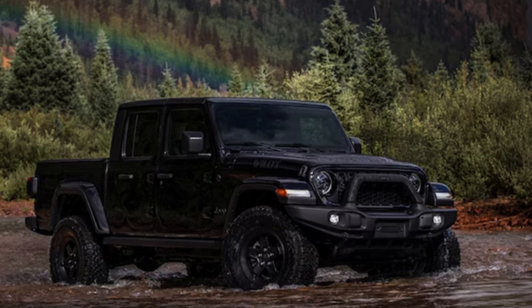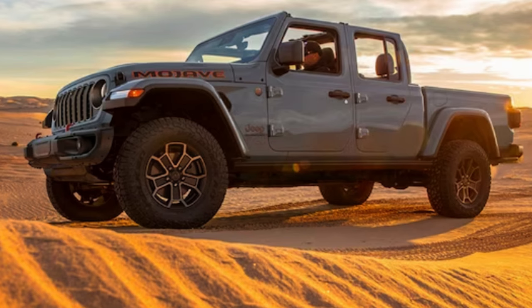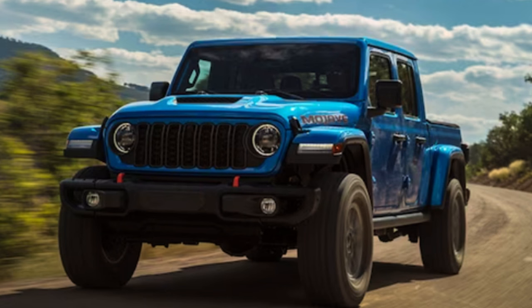These Gladiators are extremely expensive, and for reasons beyond me — given that — it almost feels wrong to choose a best bang for your buck. I don't feel any of them are worth the price tags being offered, but I'll still pick for you: the Sport S. It gains some extra features over the base trim while keeping prices on the lower end, since you aren't gaining any extra engine performance going higher up the ladder.